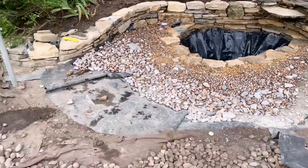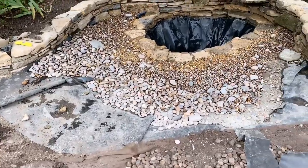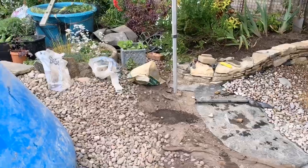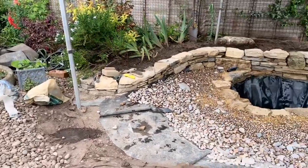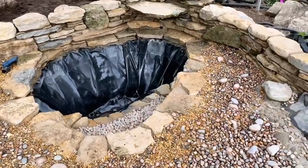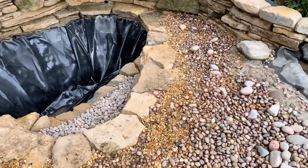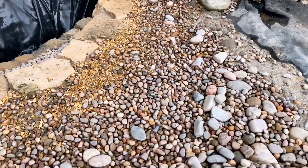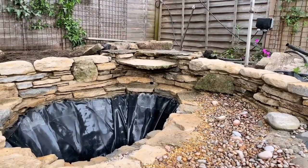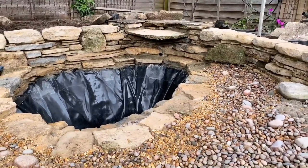You can see the shallows here, which are going to become part of a beach area that will flow into the rest of the cobbles that continue around the garden, as the whole garden is cobbled rather than lawned. And as it's empty now, you can just see the different levels. So this beach area here is going to be, again, 4 to 6 inches deep of water. It's an ideal habitat for wildlife, a wildlife pond. It's very important to have lots of shallows.